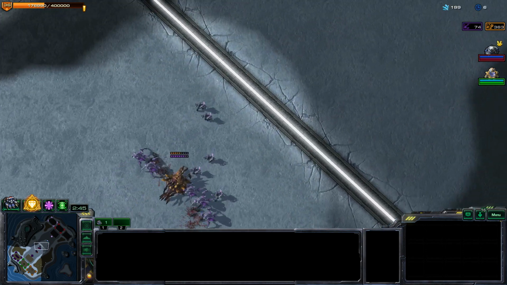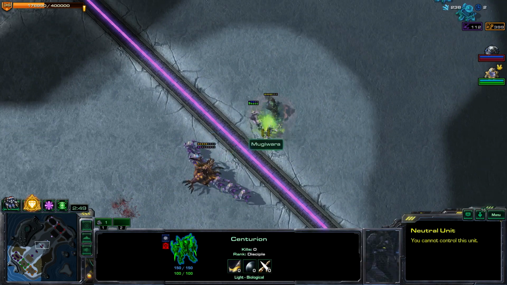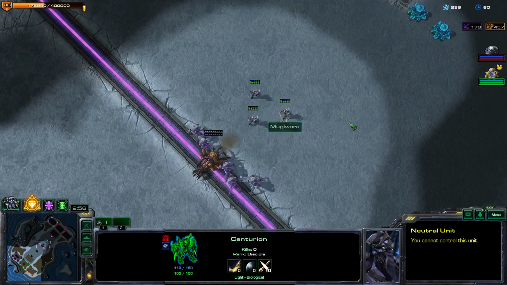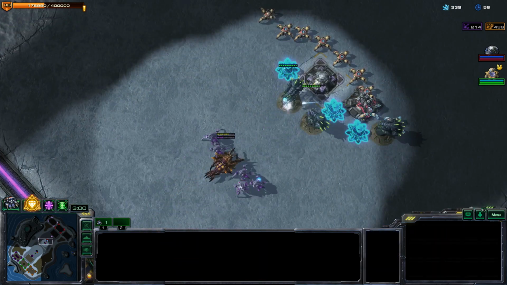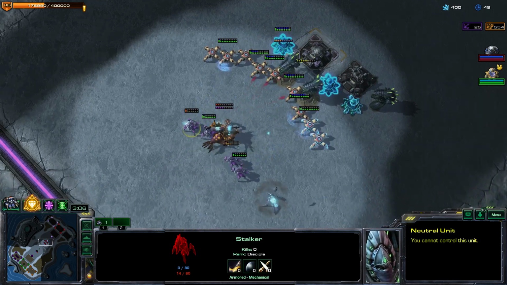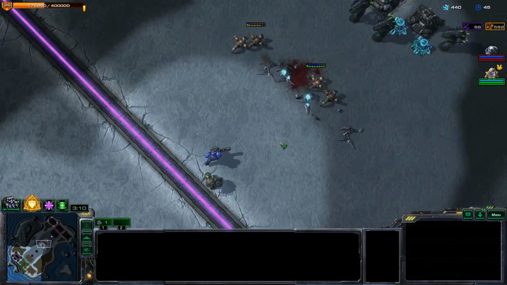Let's see. Ooh. Vorazun going for a ground-based army. It's Stalkers and Centurions. That's something I don't see a whole lot of, but it is quite powerful. The whole Centurions having charge and stun thing is extremely underrated. It does a lot of work. And these Stalkers, especially once they get their invisibility blink upgrade, they live forever. It's just kind of how they work.